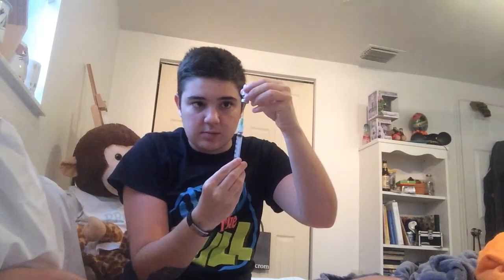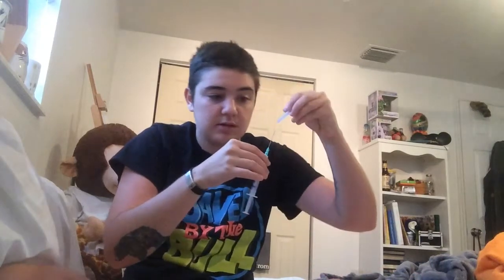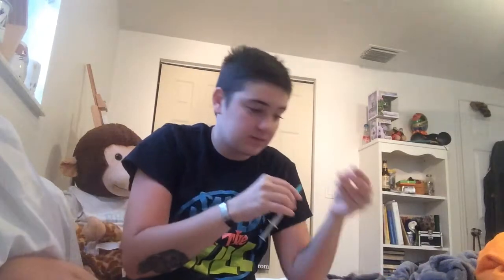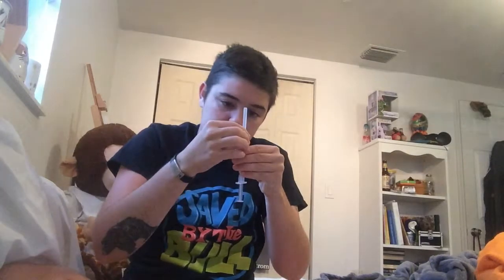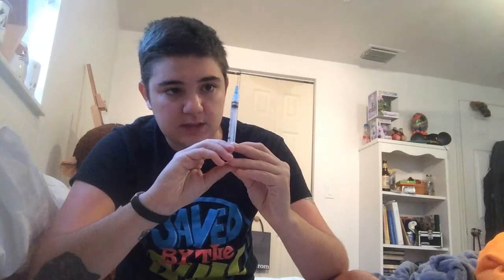Now that it's at my prescription, I'm going to hold it upside down and pull it out. There still might be some in the needle, so I like to pull a little bit more so the rest of that comes out and it'll kind of drip and you can see it — you just want to make sure you get all that. And now I have to switch needles again. So I'm going to cap it so I don't stab myself with this one, cap it and twist it off. I'm going to stick this one on. With it still upside down, I'm going to make sure I can put it at my prescription because I had to pull it more to get out the extra stuff. And it is. Then I'm going to fill a little bit inside the needle that way I'm not putting any air inside my leg.